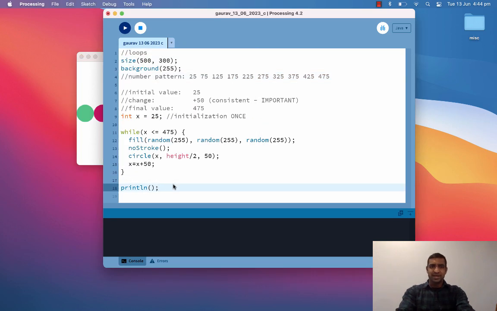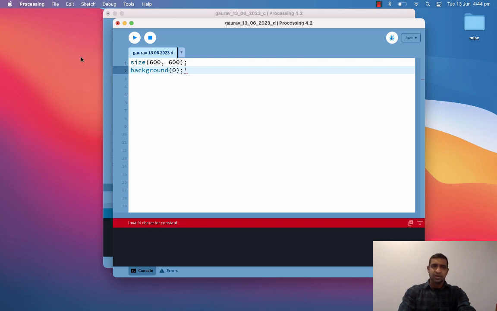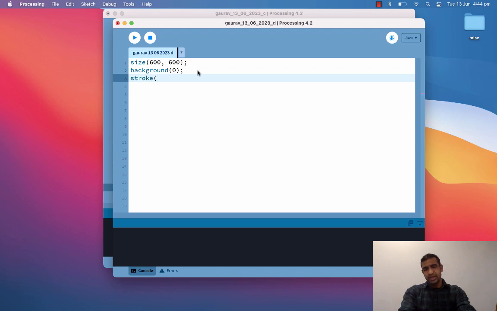Let's take a second program. Again, I'm going to keep the size as 600, 600, and the background is this time 0, and the stroke is 240, 240, 80. I'll have x as 10 while x is less than width.